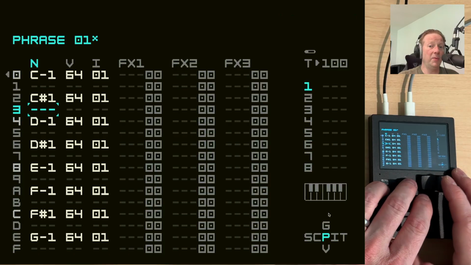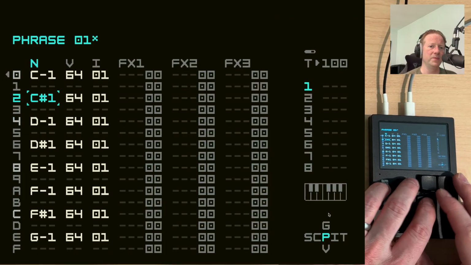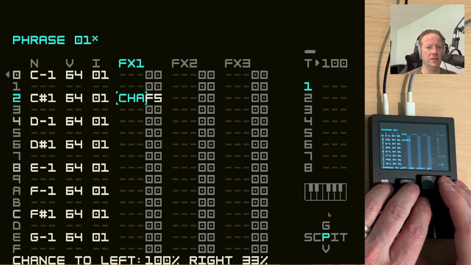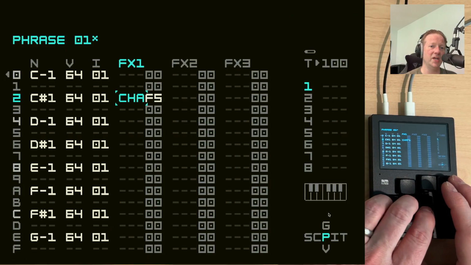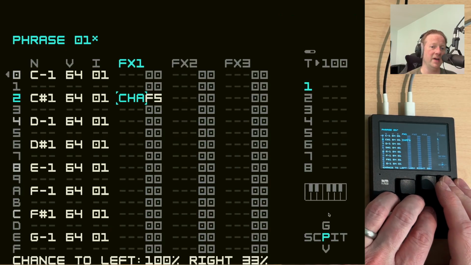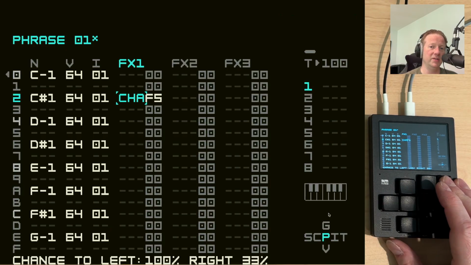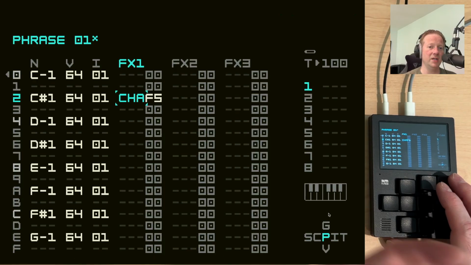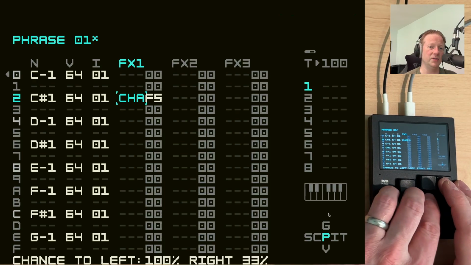So a couple things we can do that I could just program in. For example, I always like the chance command here, F5. It's saying the chance of playing the left note is always 100%, and doing whatever's on the right is 33%.